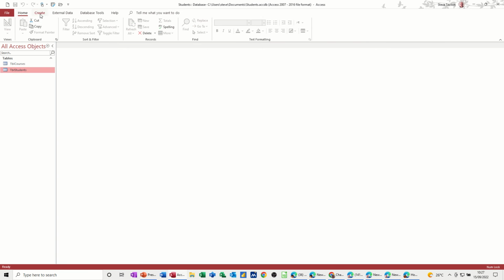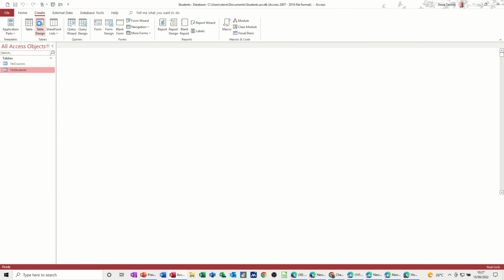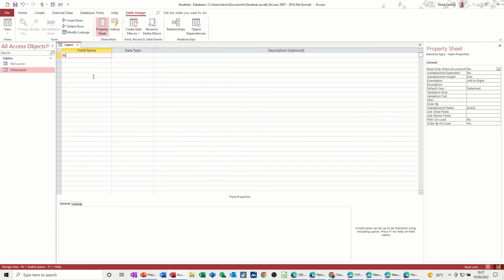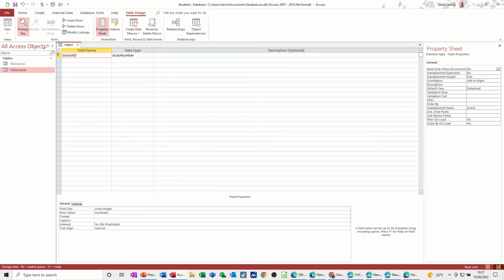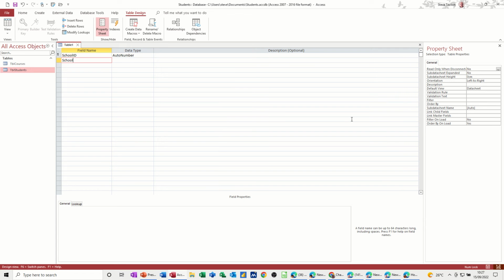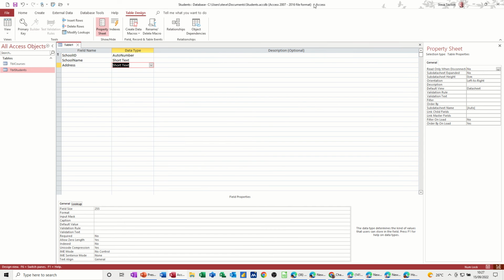And the last table I want to create is in table design. These are schools. So we've got school ID, auto number, and that's the primary key for this one. So we just want school name and address. I'll just leave it as that. Come back and fix this or add things to this later on. But what I want to do is just to make sure the school table link works, and then you can get rid of fields that you don't need or add ones that you do want.